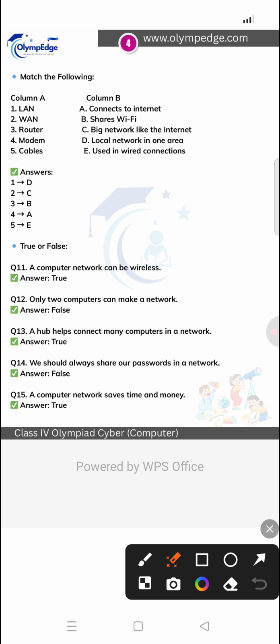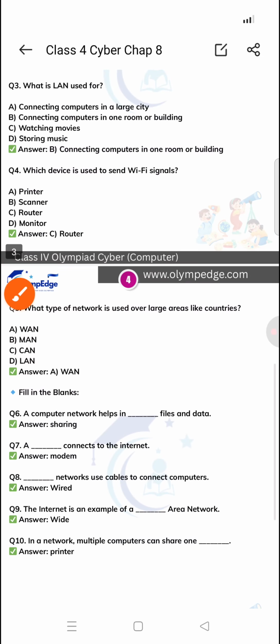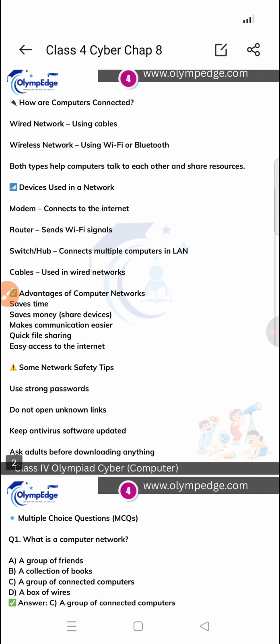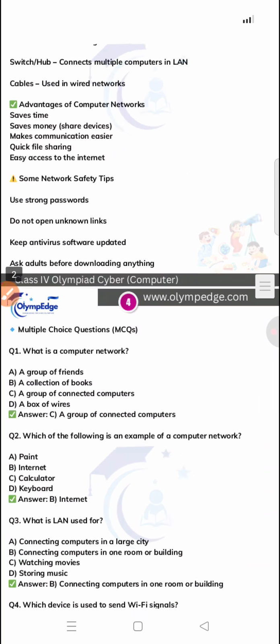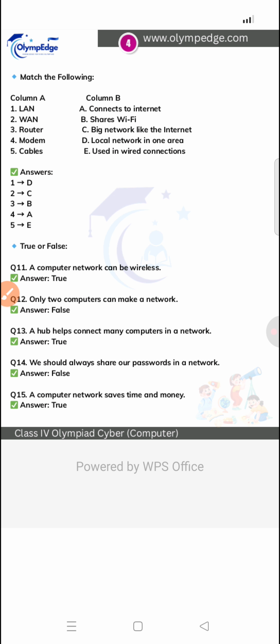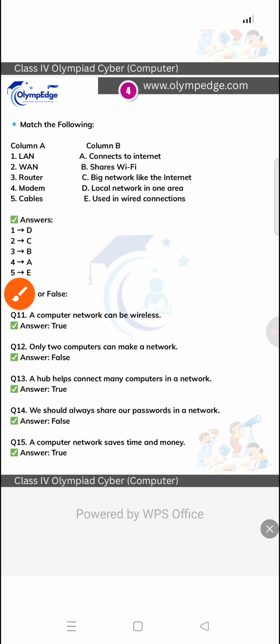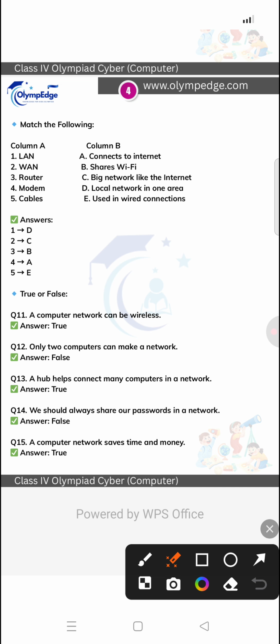And the full form of LAN is local area network, right? So here you can see local network in one area, right? So LAN will match with D. So one will be D.